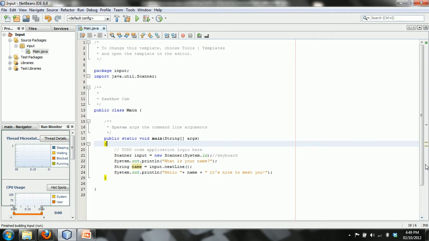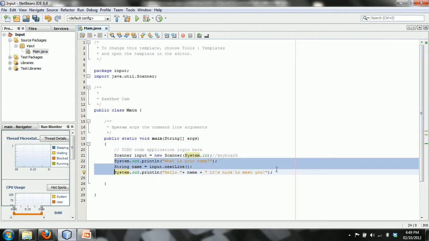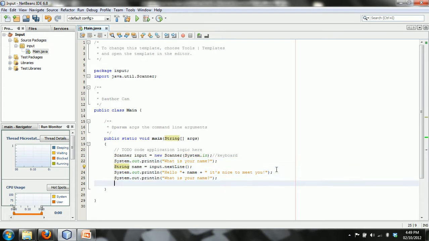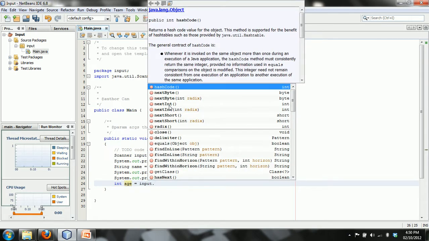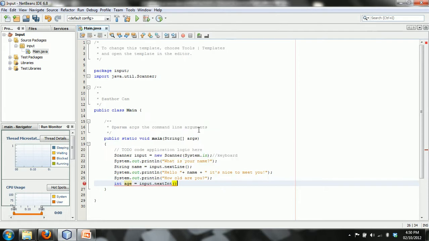So now when someone gives me data, I can start to manipulate it or work on it. I can also do things like, let's repeat this with a different question here. I'll say, how old are you? So usually people answer as an integer, right? You don't say I am 17.36 years old. Most people say that their age is a whole number, right? So that's what we're going to ask the Scanner for. So I'm going to say input, can you get me, and you see that one right there? It says nextInt. That's the one that we're going to use.